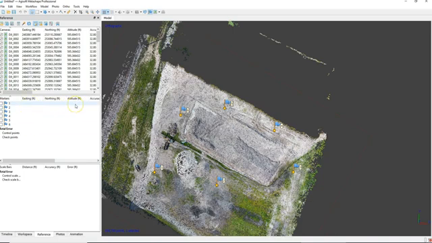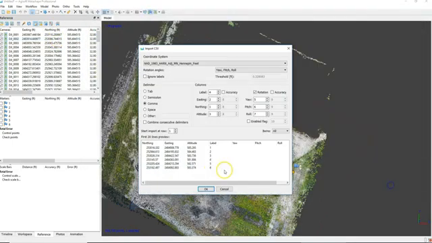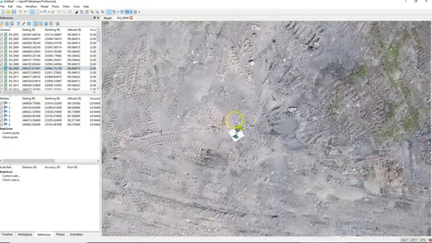So now we're going to re-import that ground control point file. Now you can see that the same thing we did. Now it didn't ask to create new ones because they already existed. So now it just assigned the northings and eastings and elevations to all those. Now it can zoom in. Now this is what it's recognizing automatically.